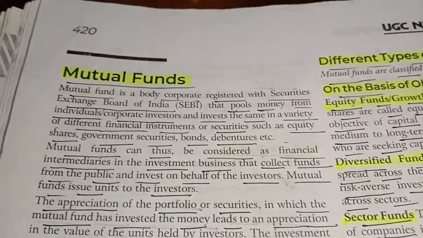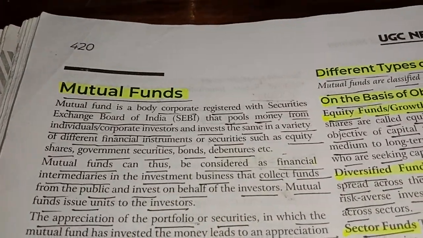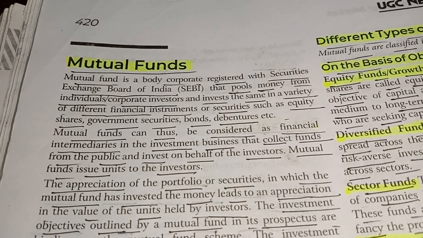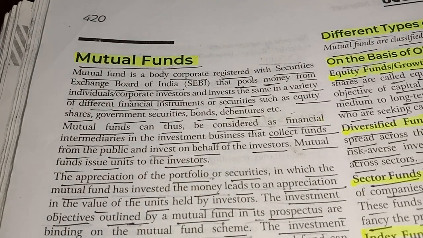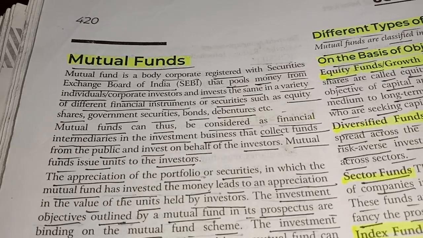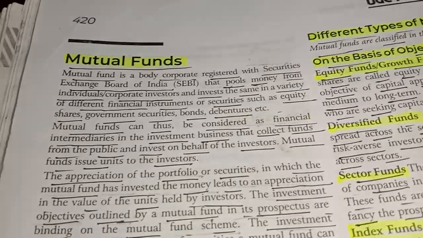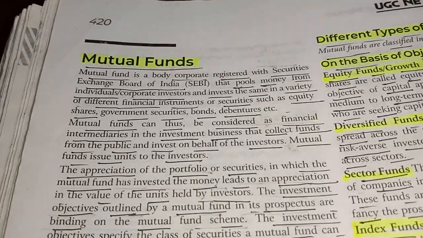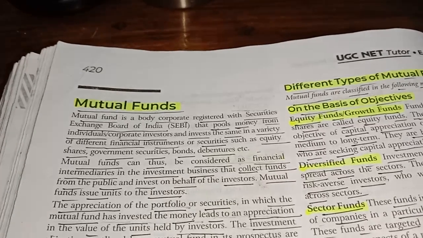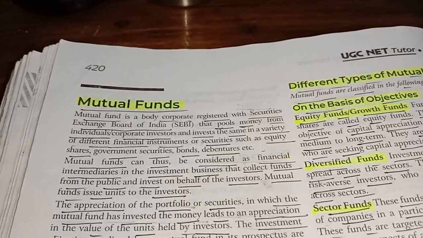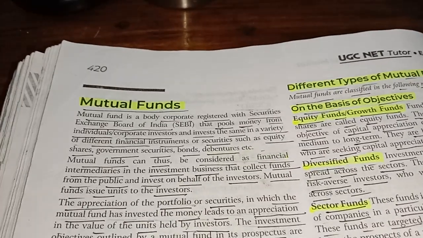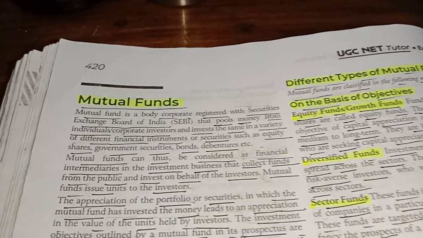Mutual funds. A mutual fund is a body corporate registered with the Securities and Exchange Board of India (SEBI) that pools money from individuals and corporate investors and invests the same in a variety of defined financial instruments or securities such as equity shares, government securities, bonds, debentures, etc. Mutual funds can thus be considered as financial intermediaries in the investment business that collect funds from the public and invest on behalf of the investors.